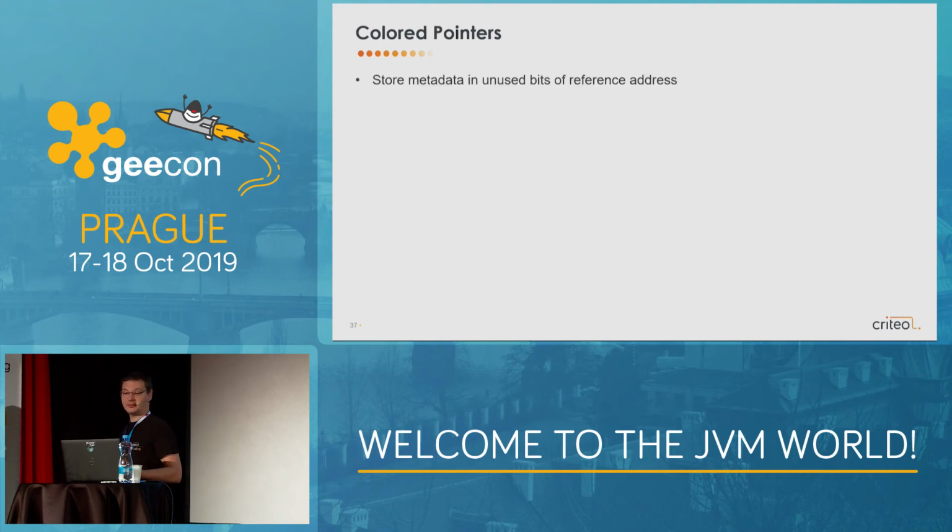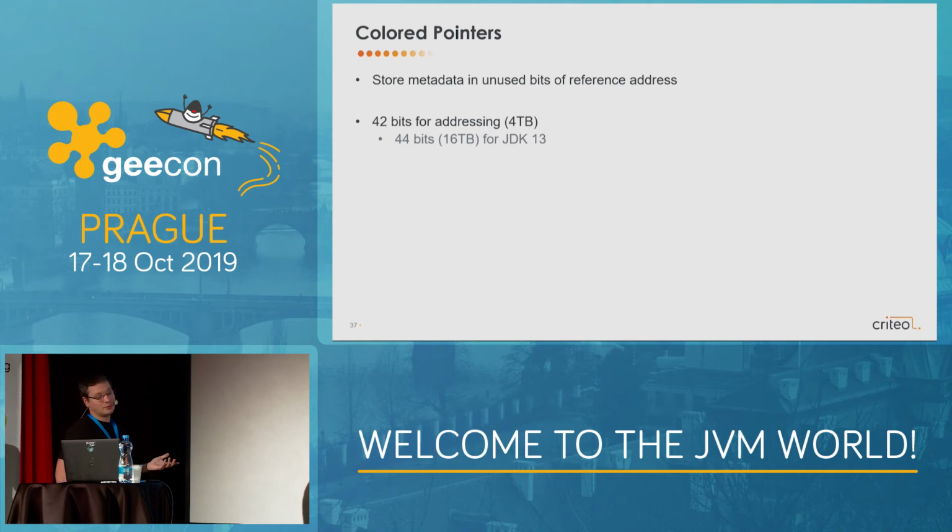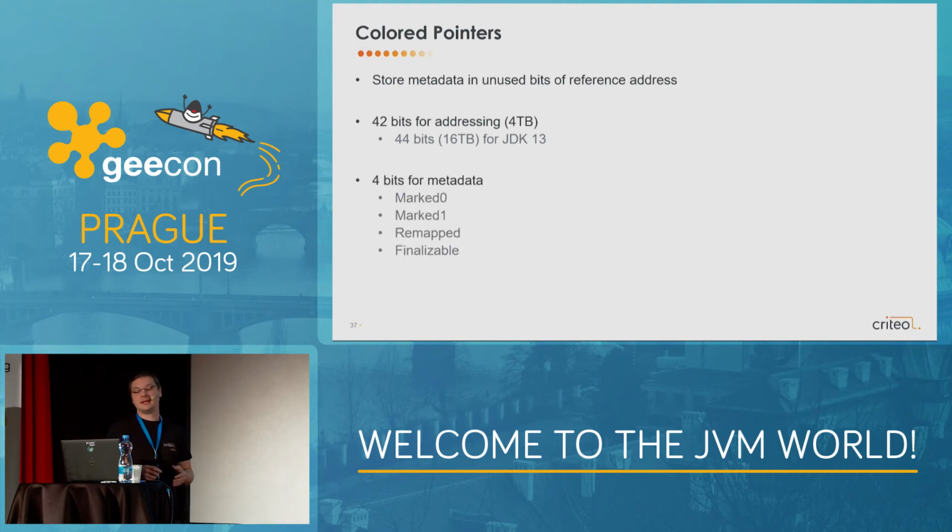So they use a colored pointer. They store metadata in unused bits of references. 42 bits are used for addressing by the GC up to JDK 12, which means 4 terabytes of heap. Since JDK 13, so the last month, they use 44 bits, which means 16 terabytes.